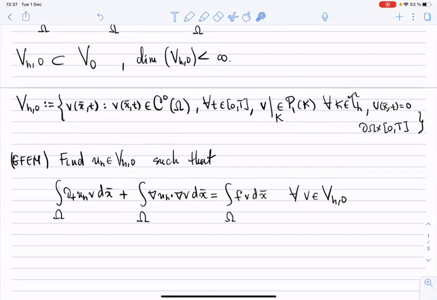Okay, so if you just look at this variational formulation, there is nothing new except the first term. So how to deal with this time derivative? Of course, if you recall what we did in the Scientific Computing 3 course, you already know how to deal with it. But here, first of all, we are doing it in 2D, and then we want to extend the same methodology to some nonlinear problem. That's the aim.